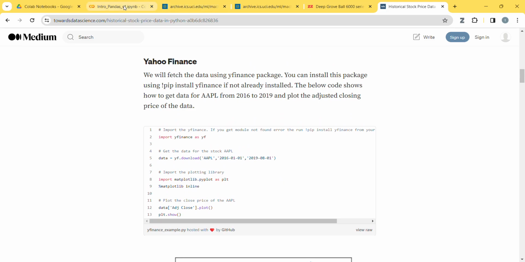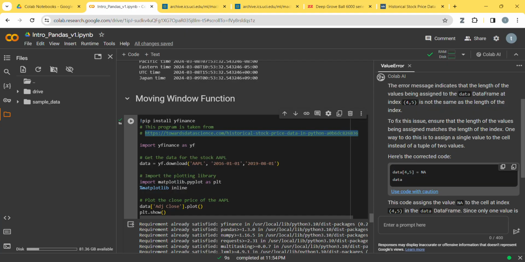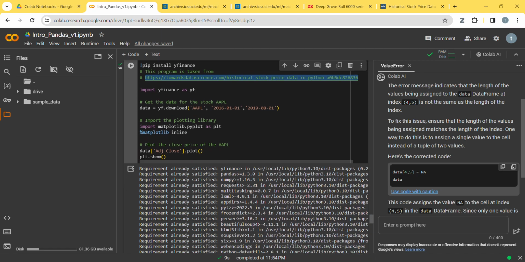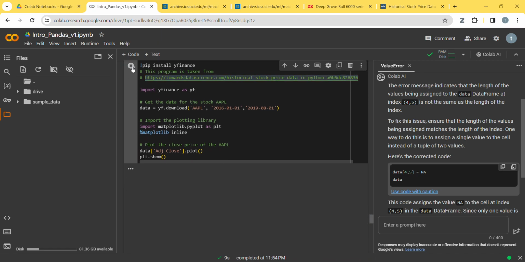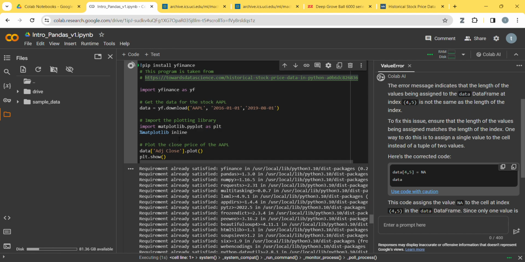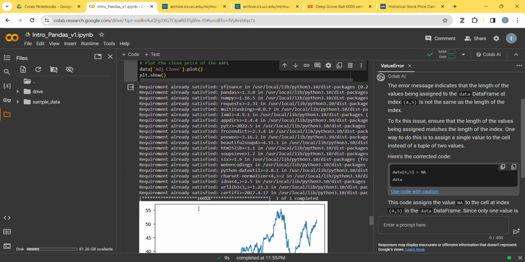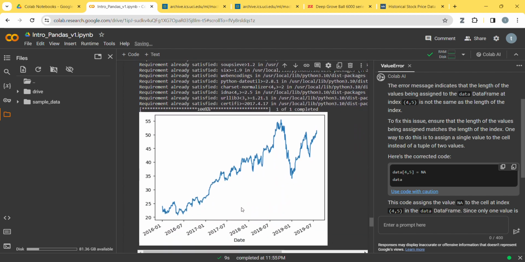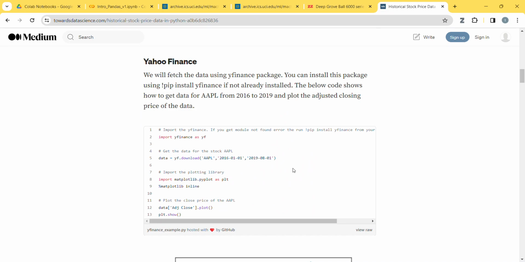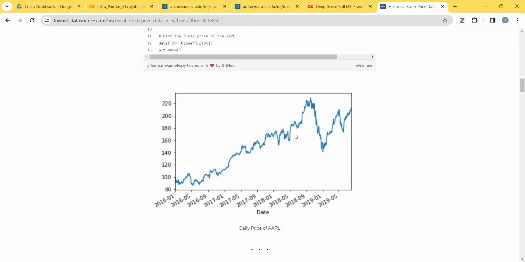With Yahoo Finance, you can import and download AAPL, and then you can run this matplotlib inline. So you run this and basically just show it, plot the close price of AAPL. Yeah, so you see 16 or 1927, something like that. So 1927, so it's basically here.